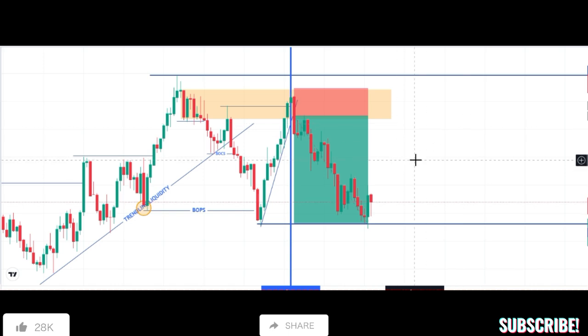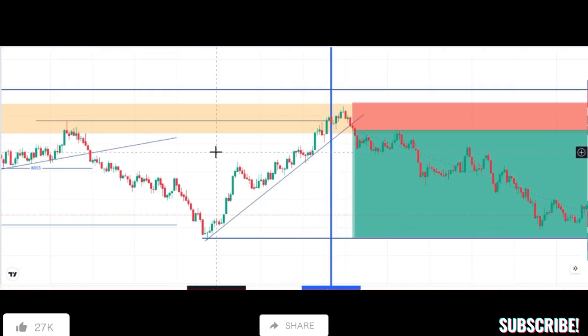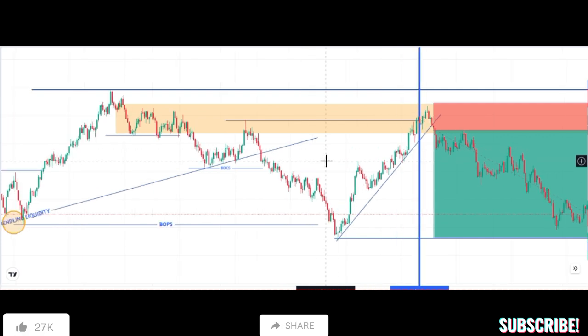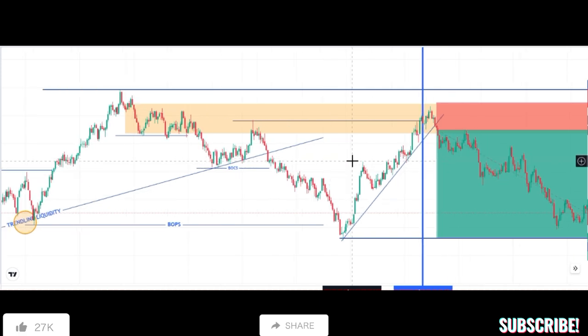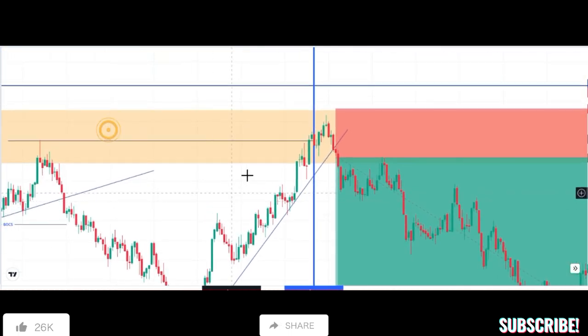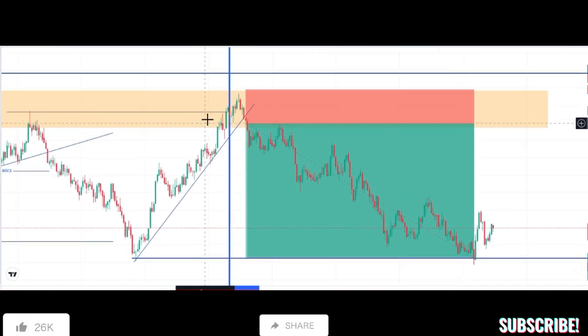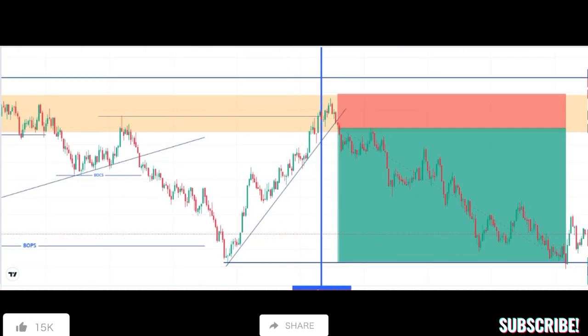All right, so guys, having said that, we go into entry. So now we are in the 5 minutes time frame. Remember, we identified our trend on a higher time frame, which is the 30 minutes time frame, so we are going to be using the 5 minutes time frame for our entry. What are we going to be looking for? We want the price to be at our breaker block, which is going to be our POI, point of interest. When the price gets into this zone, all we have to do is look for any reversal pattern. Like I said, in the previous video I was using the double top, but now I'm going to be using trend line. Wait for a break of trend line, or you can use channel.